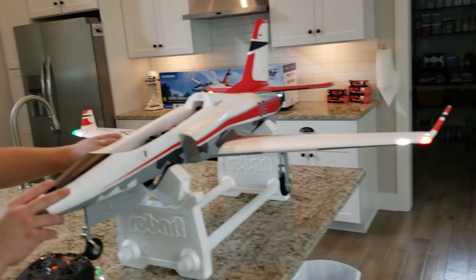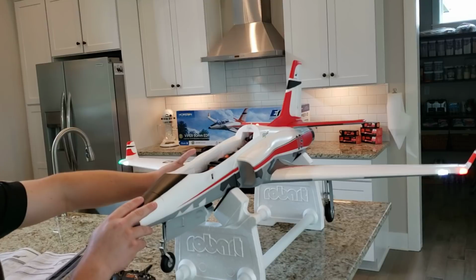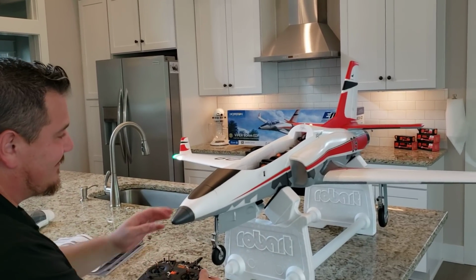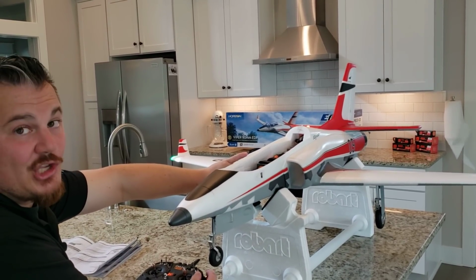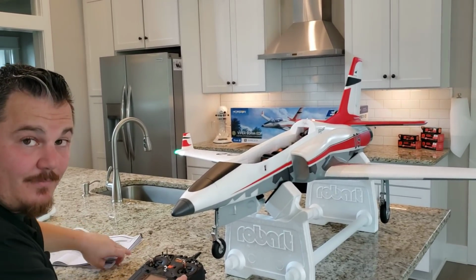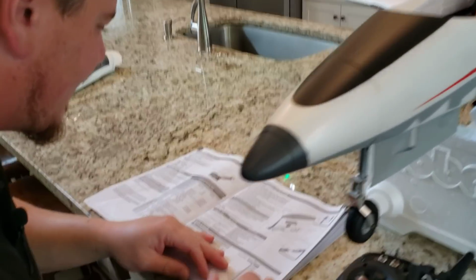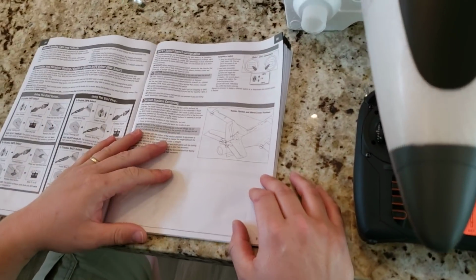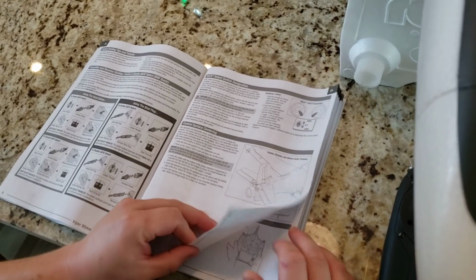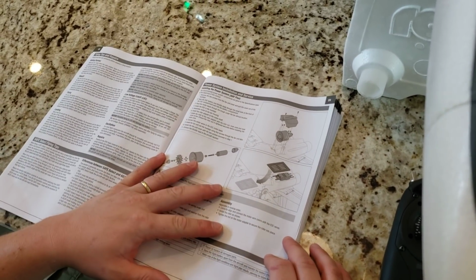Definitely still sucking air. That's crazy. No change in state. Okay, so it's not acting like the braking is turning on. So now let's look at this for just a second. It might talk about braking, or not braking, but thrust reverse.